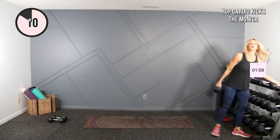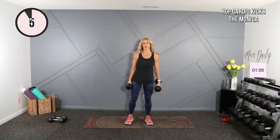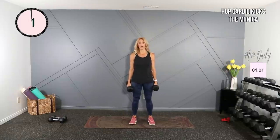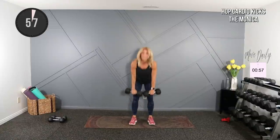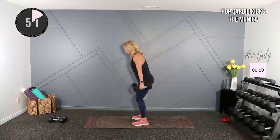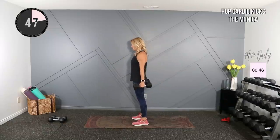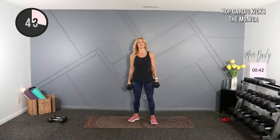Exercise. It's a squat, reverse deadlift, suitcase squat to start. I got 15s. And you squat, hips, and stand. Here's your side view. Okay, drop those hips all the way down to the ground. Low, hips, and stand.